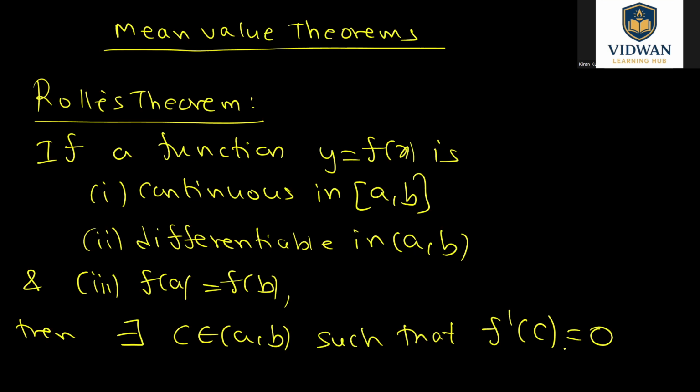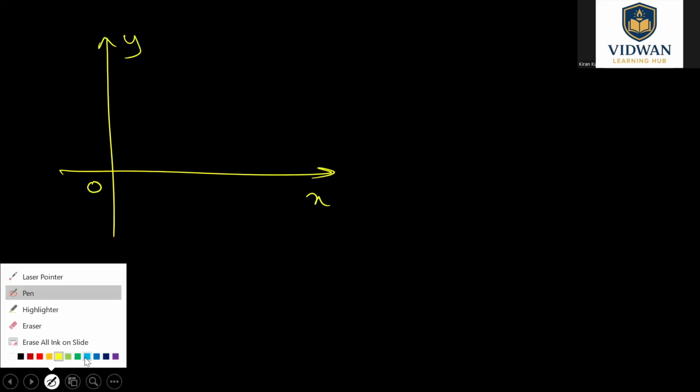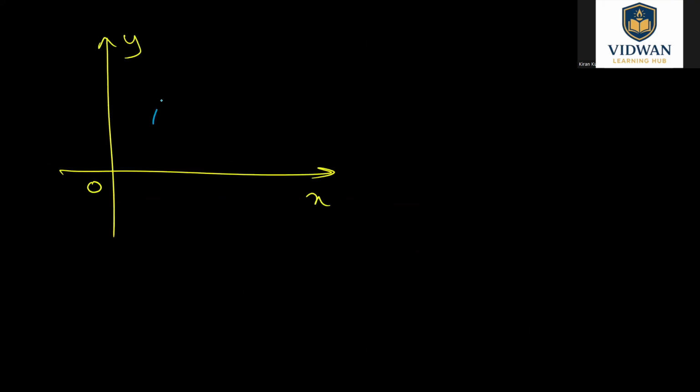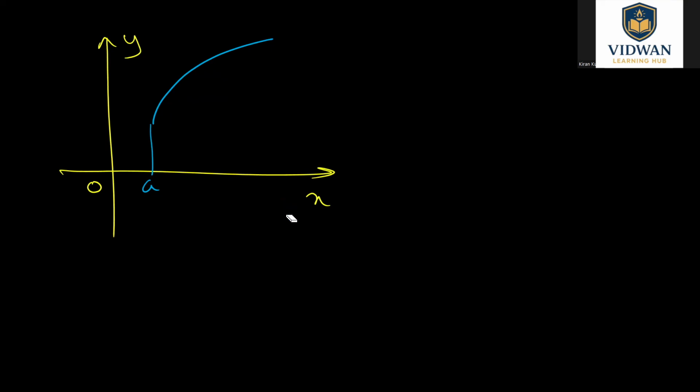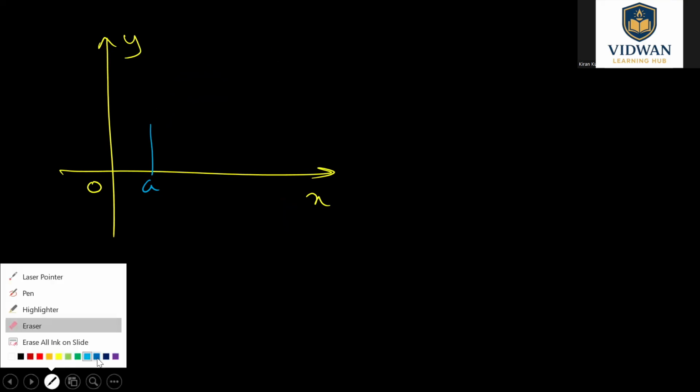So we'll prove this graphically. For a function to be continuous, the graph is not broken. So when you draw the graph of the function, the possibility could be, if you draw this type of graph, it is continuous because the graph is not broken, with no sharp edges, so differentiable. But at A and B, if you look at the y coordinates, f of A is not the same as f of B. So this will not work out for Rolle's theorem given condition. So we have to draw it in such a way that it has to increase and then decrease so that f of A and f of B are equal.